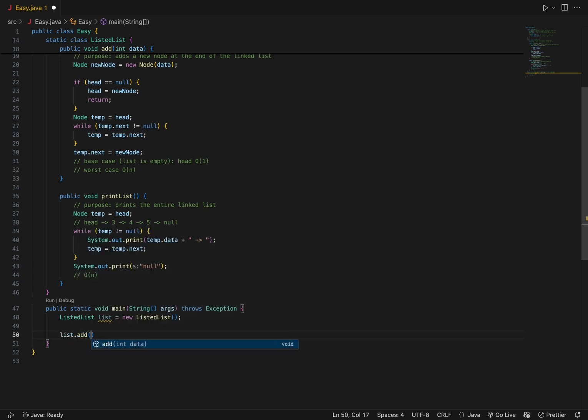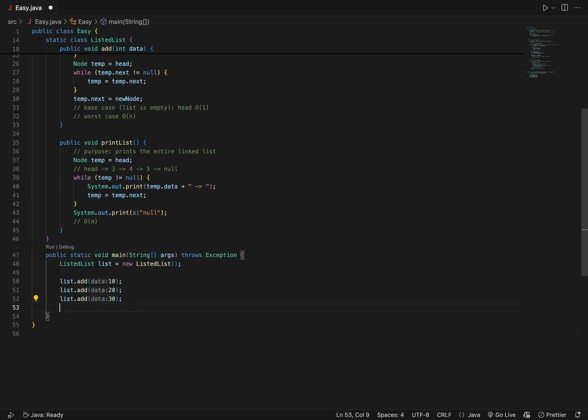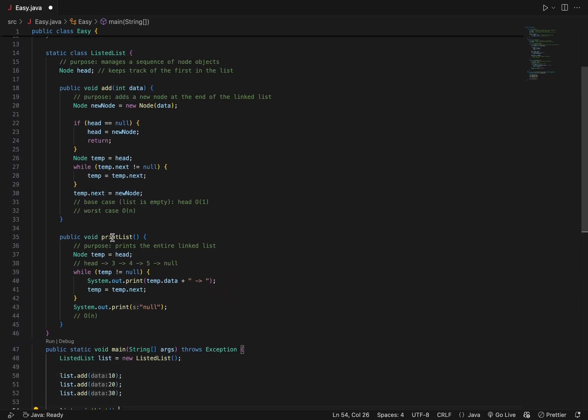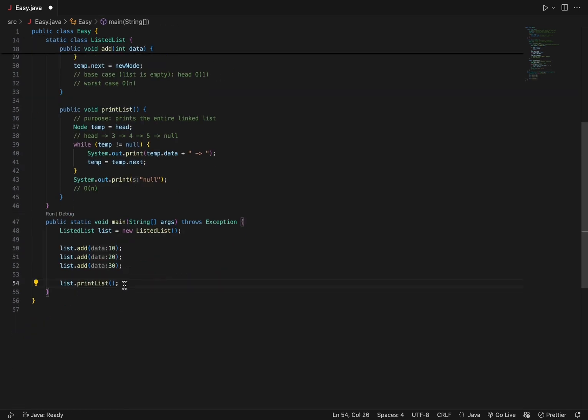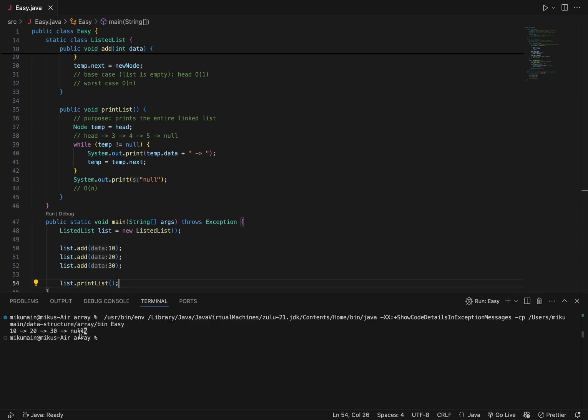So list.add, let's give like a 10, list.add 20, and list.add 30. Oh, look, it even says data right there, cool. And then list.print, well, not print all, printList, because of this right here. If we run this, it should print out what I wanted. Yep, there we go. It prints out 10, 20, 30, and then null.